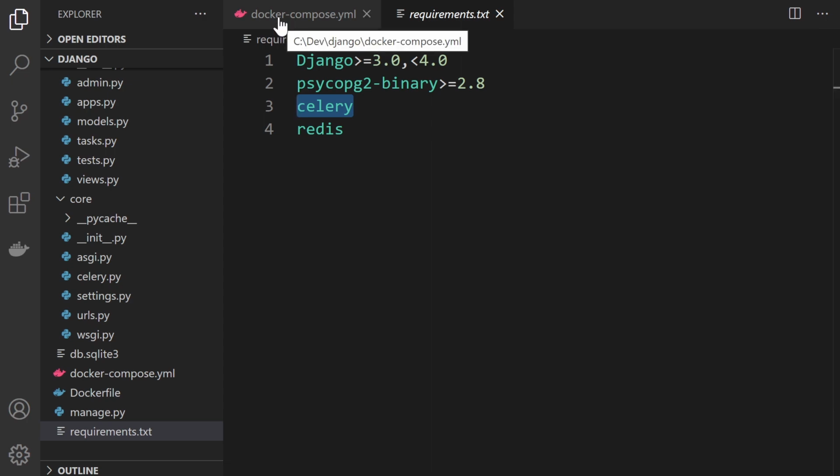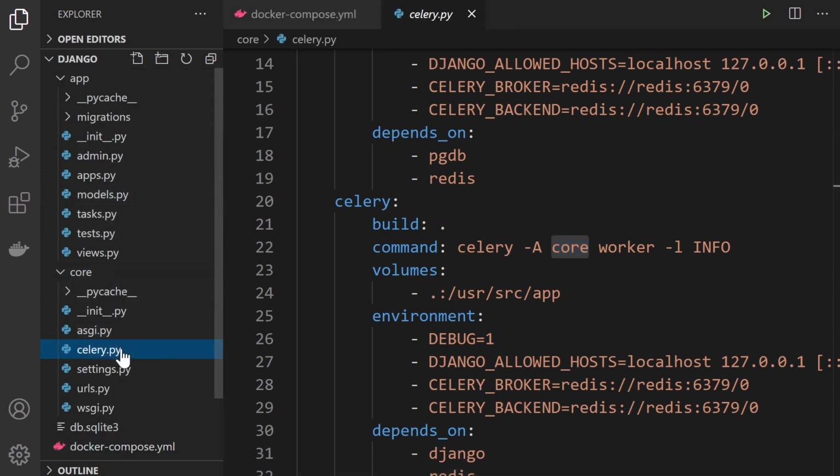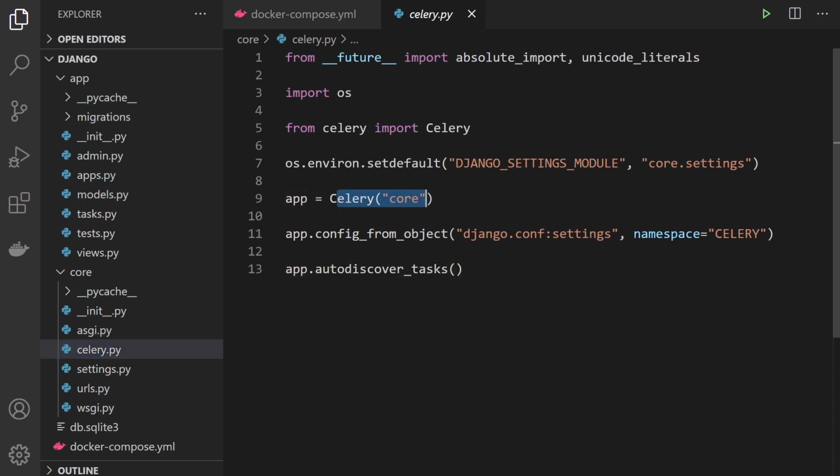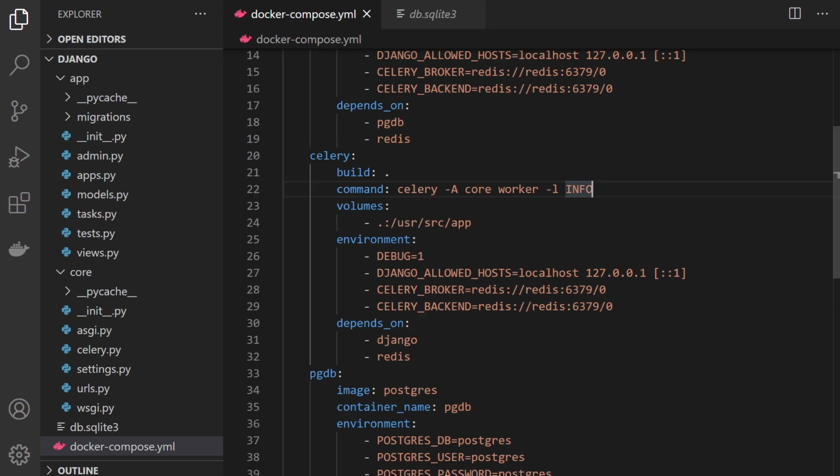So just go back into the Docker compose file here. The command to actually run Celery is slightly different. So we're going to use the -A switch here to define the name, in this case core. So it's --app equals celery core. And then run the worker. And then we're going to use the -l switch or flag and then INFO. You have to be really careful here because, for example, in the documentation, it will have a lowercase info, but that will cause an error. It needs to be capitalized, sorry. So that should run the worker now.